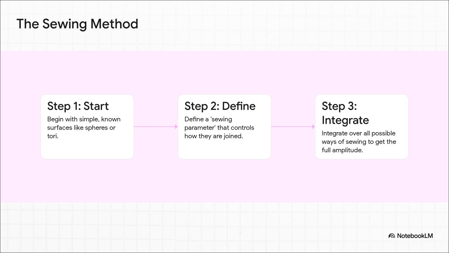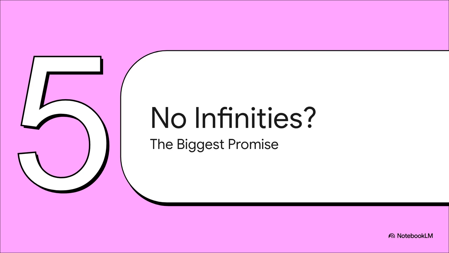This basically gives physicists a recipe. You start with your simple ingredients, you lay out the rules for how they can be connected, and then, to get the final answer for the total probability of an event, you just have to sum up every single possible way you could have stitched them all together. It turns a mind-bending problem into a step-by-step procedure. And that brings us to what might be the biggest payoff of this entire approach.